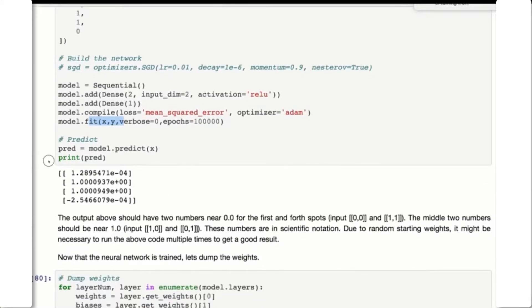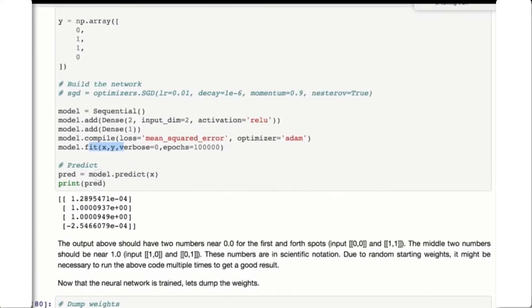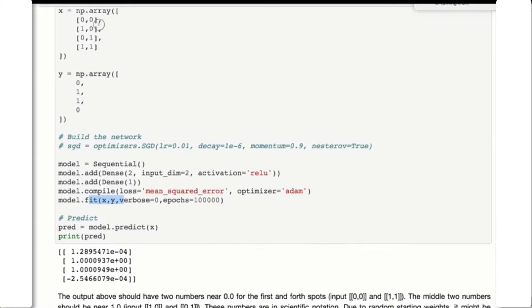I train it, I predict it. This is good for the neural network because each of these four correspond to these four up here in the input. This is scientific notation—to the negative four, that's 0.000-something. So these two are effectively zero and these two in the middle are effectively one. This may look weird if you're not used to seeing numbers like this, but this is a great output. The neural network has trained quite well.